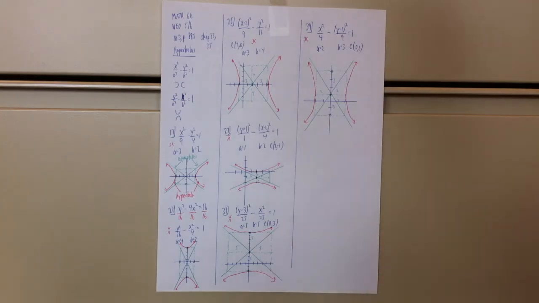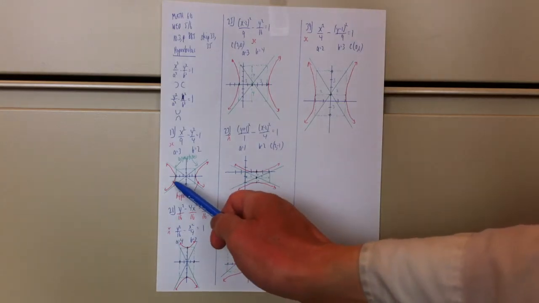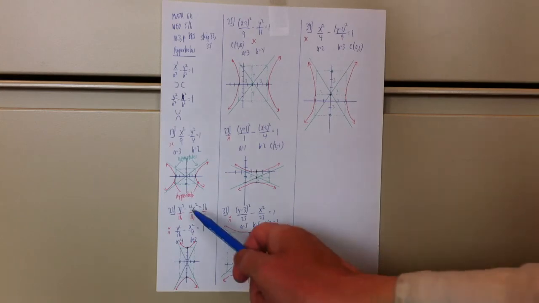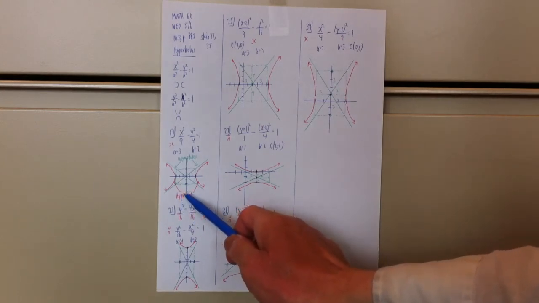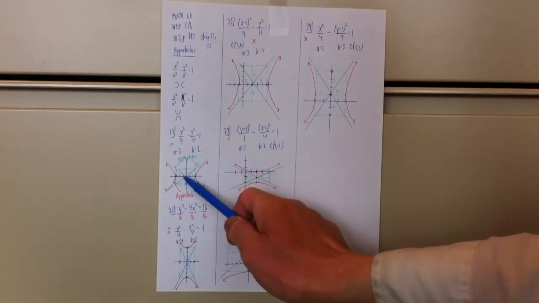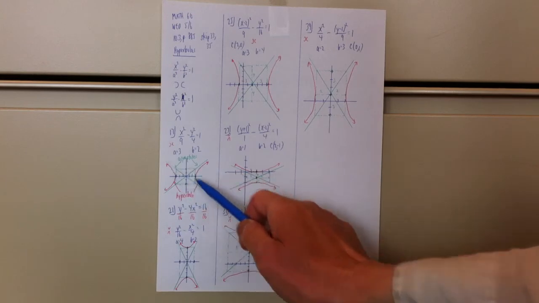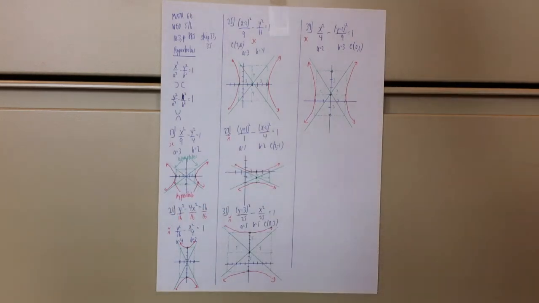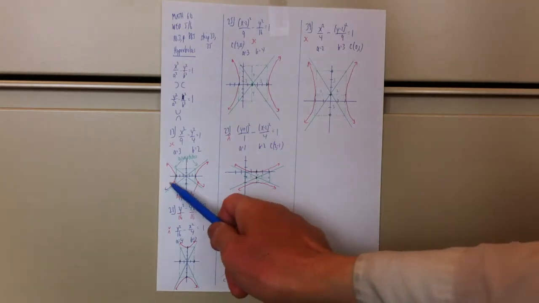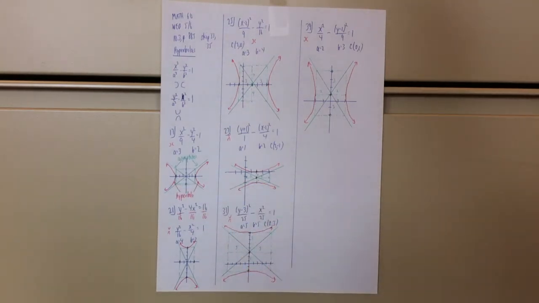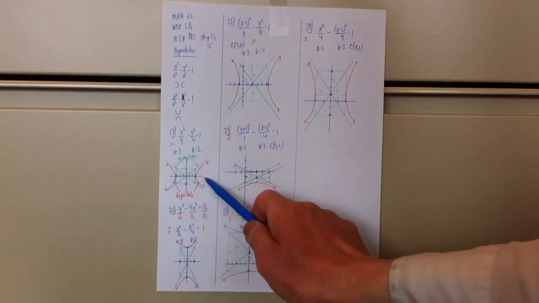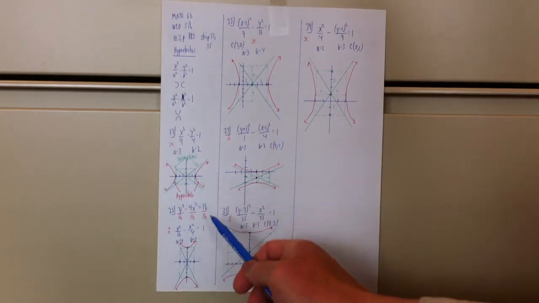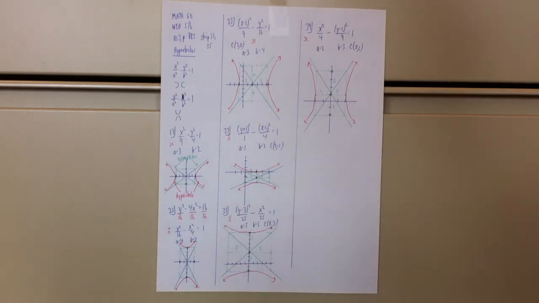Okay, the problem's finished. Just to emphasize, the stuff that I have in red is the actual hyperbola. The box is not part of the hyperbola. The green asymptotes are not part of the hyperbola. The actual hyperbola is the stuff in red. And I also want to emphasize, these two pieces combined are considered one hyperbola. We don't say that there's two hyperbolas. They're disconnected, but that whole thing is considered one hyperbola.